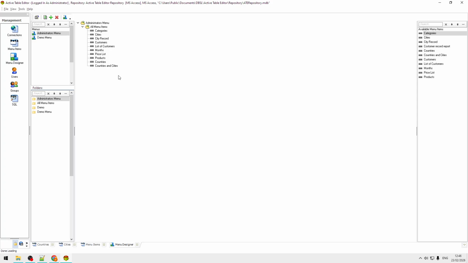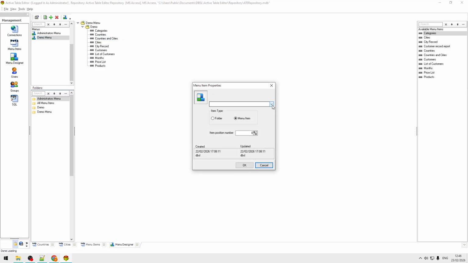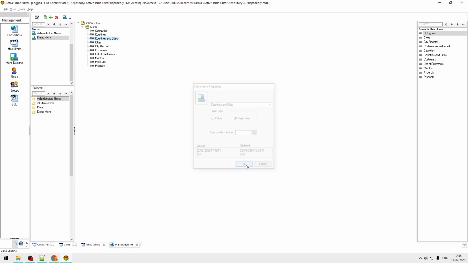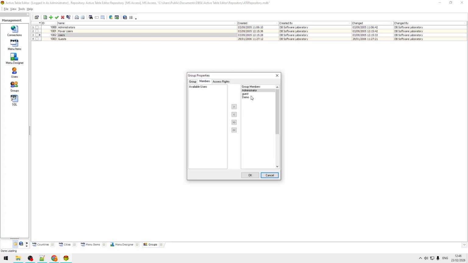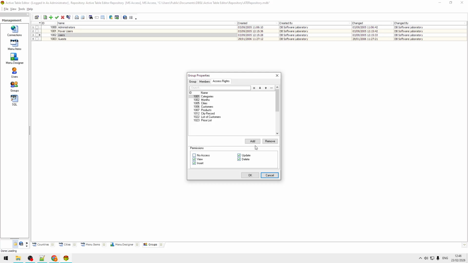It is already part of the administrator menu, so we just need to add it. Okay, we have it. So that is countries and cities. And we also need to grant user access, so the user can see it.